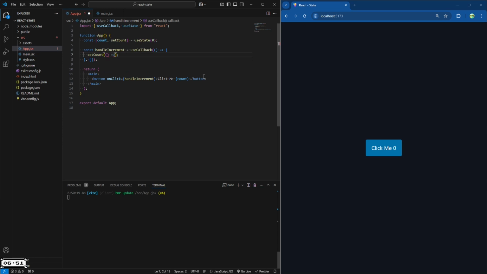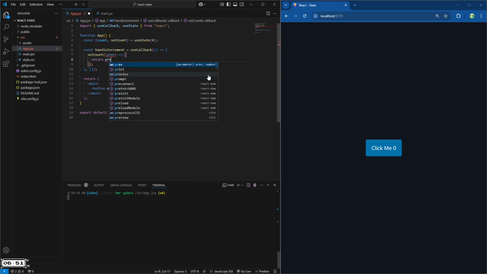So we're going to set count. I'll put a callback function inside of here. I like to call this prev, short for previous. You can also call it prevCount, for example. I'm just going to stick with prev for brevity. So this callback function takes the current value, the most up-to-date value of this state variable, guaranteed. Because it's being passed down into the state variable's logic itself, so the state variable gets the opportunity to say, yeah, this is my most up-to-date value.